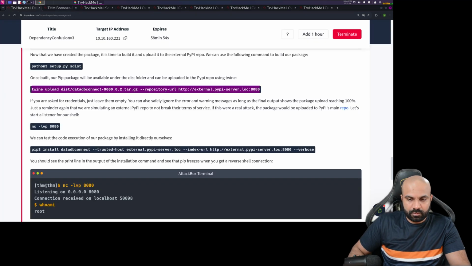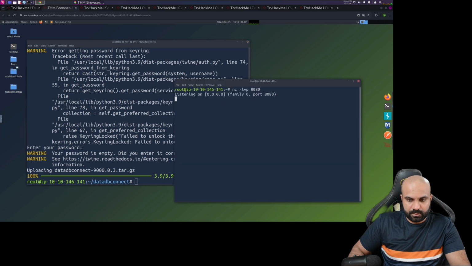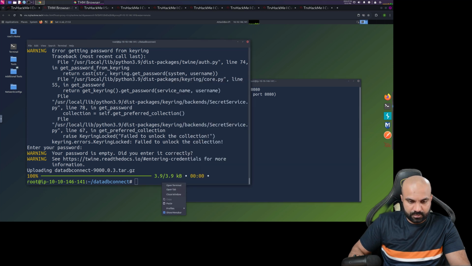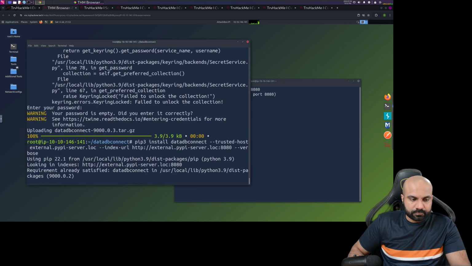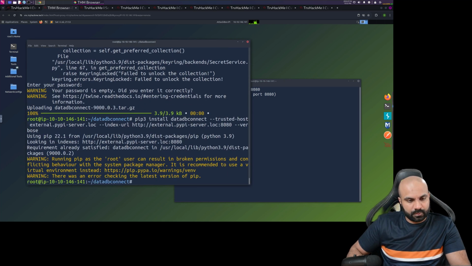Now I need to install it, and hopefully this time I'll be able to get the remote code execution. Why is it installing 9.2, which is not great.